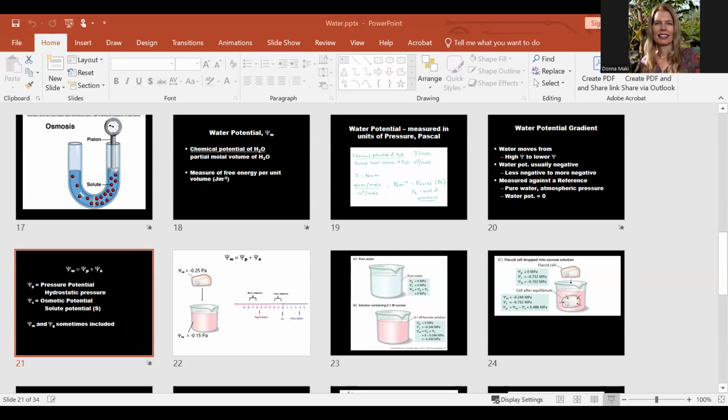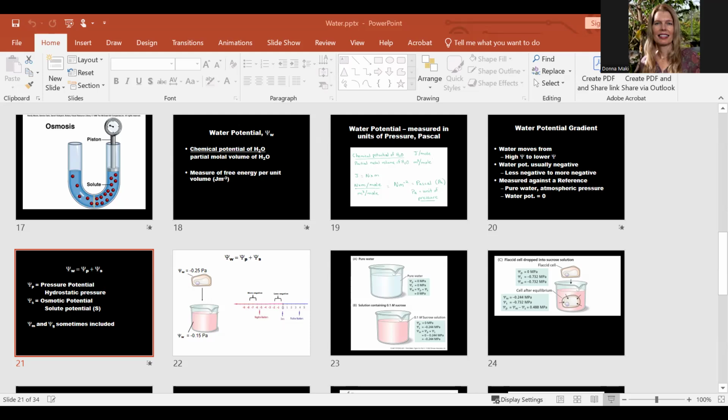And so we looked at this idea, and then based on the laws of osmosis, you do get water movement if there's a difference in the overall water potential values on either side of that membrane. So remember, osmosis is the water movement across a selectively permeable membrane. So that's what we're thinking about when we are working through water potential ideas.